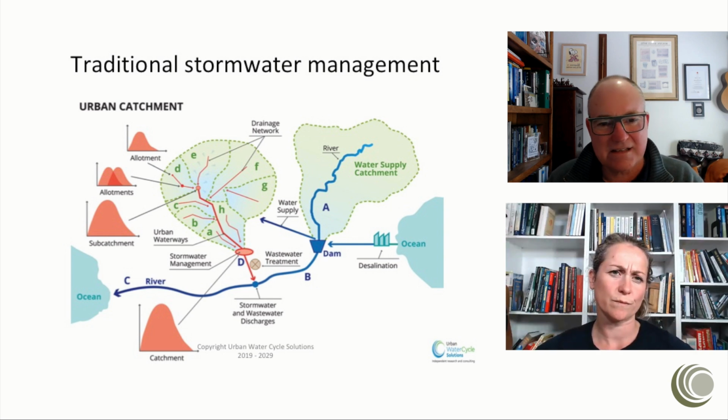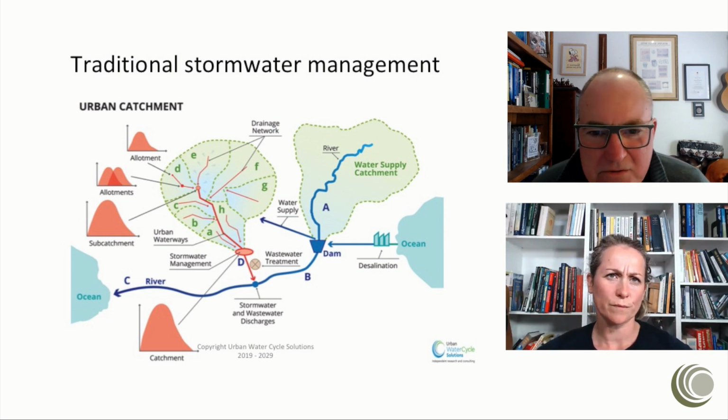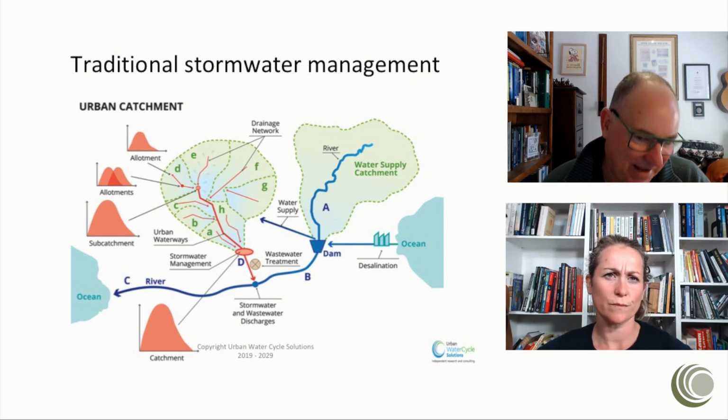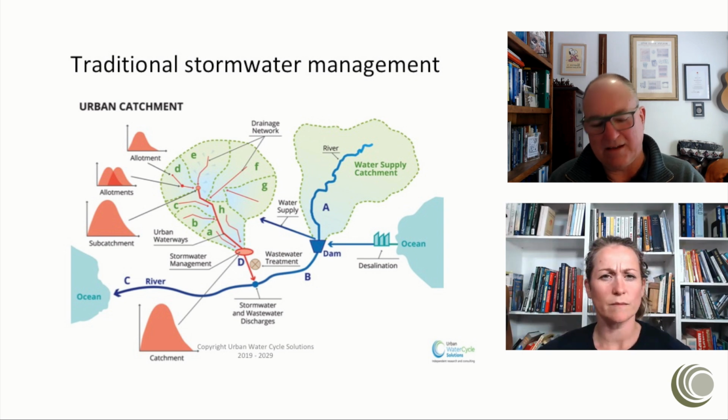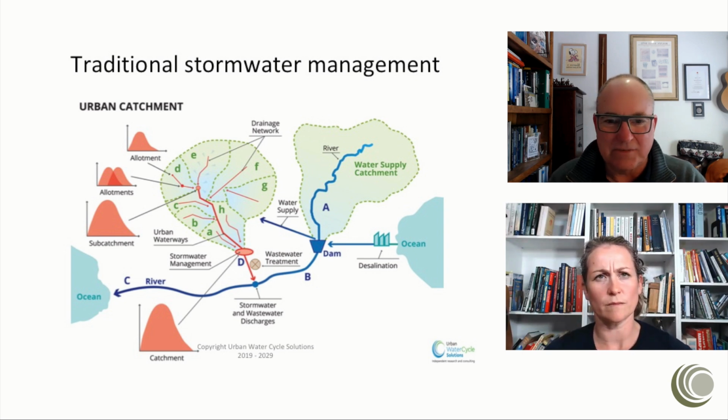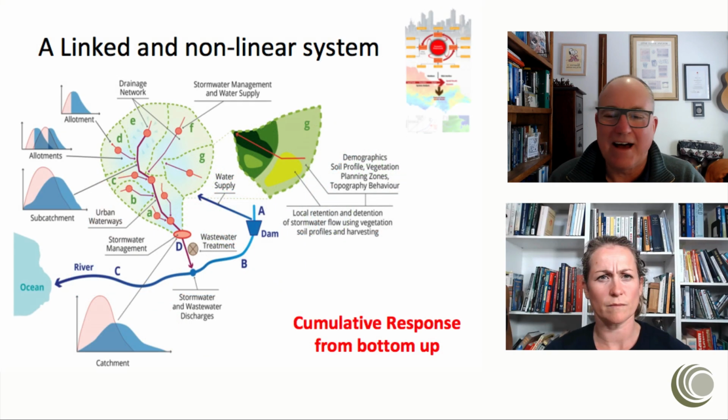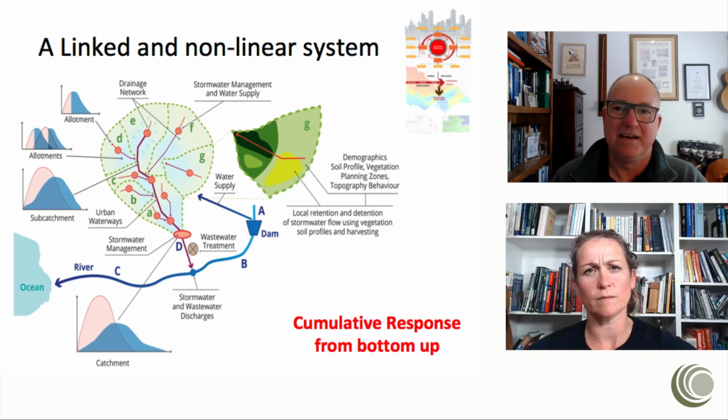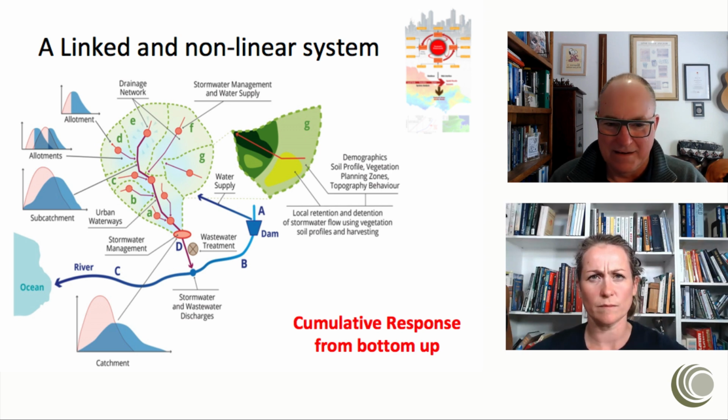And it's actually changing the availability of water to the downstream environment. So this is a systems effect, which I'll talk about in the next slide. But imagine if all the management wasn't down the bottom at D and all the water didn't come from someone else's water supply catchment in A, or from desalination. Imagine, what would happen? So we get this, and to understand this, we have to understand that what we're actually working with is a linked and non-linear system. So everything's linked, its behaviours are non-linear.